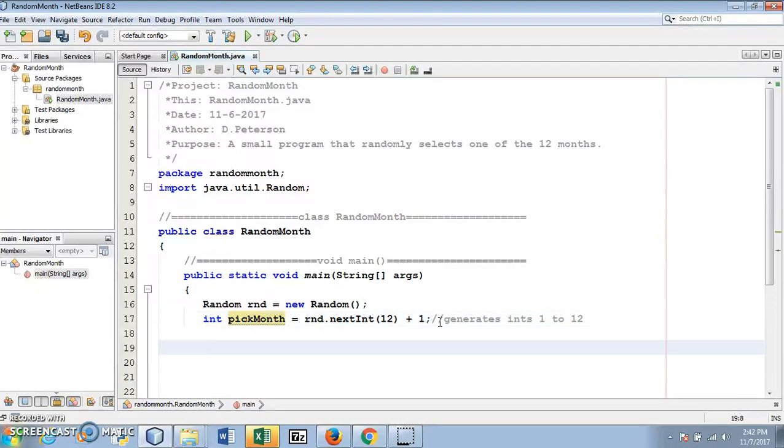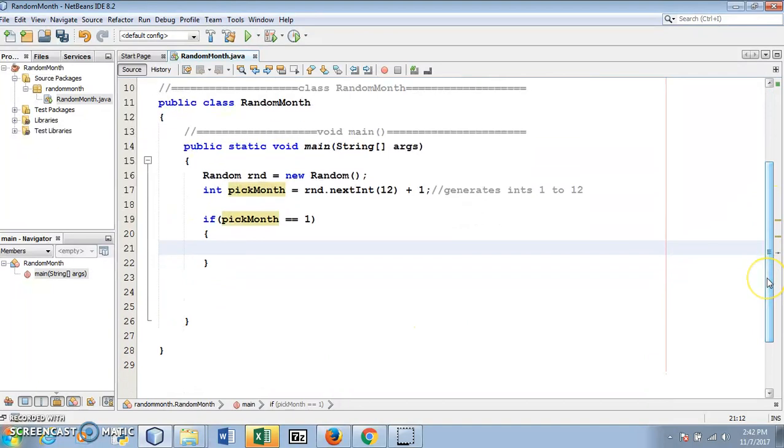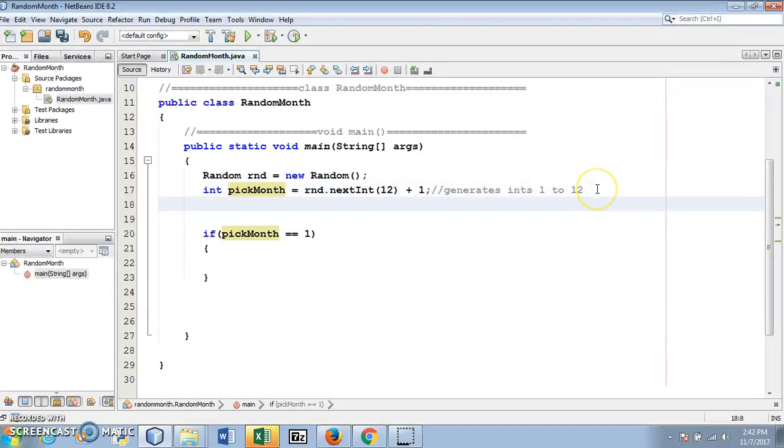Okay, so now I'm going to put in if pickMonth is equal to 1. Notice that equal sign there is double equal. If you put a single equal, it's not going to work. Then if it's 1, I'm going to save it to a variable called month.